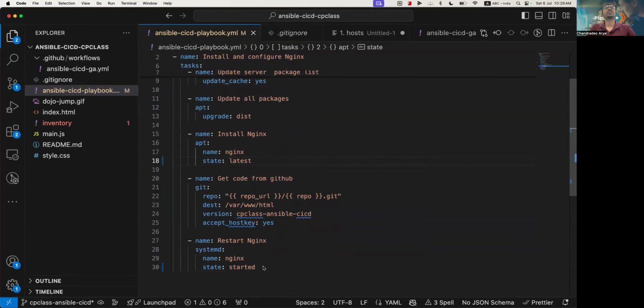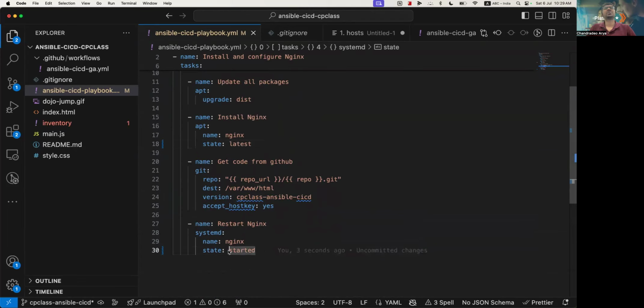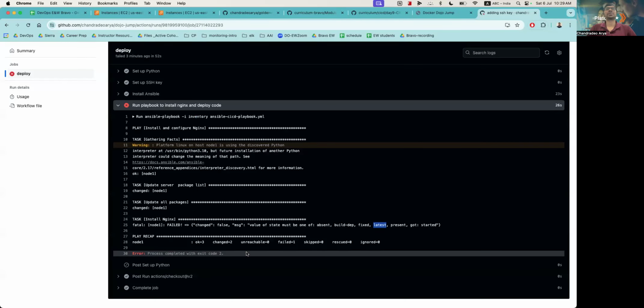Can someone help me here? We used to have restarted, correct? It is complaining there is no restarted. My suspect is the OS, but not really sure.